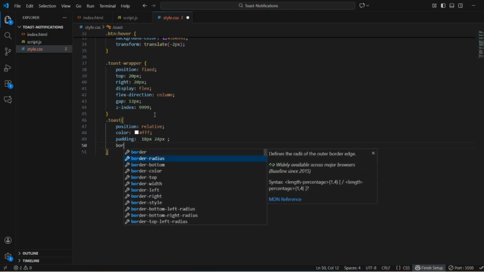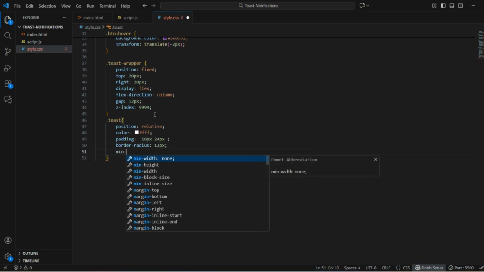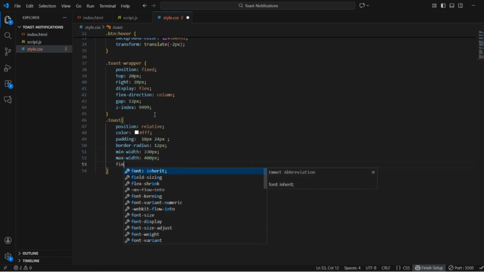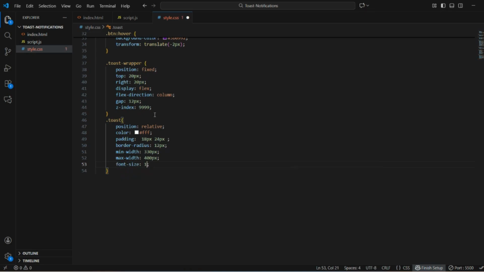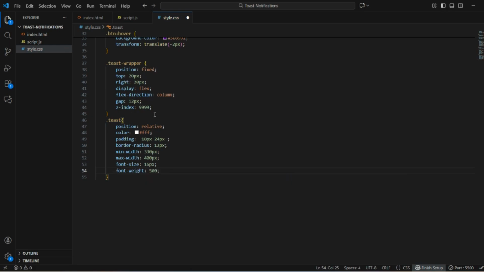After that, I'm adding the border radius. Radius will be 12 pixel, and then minimum width. Minimum width will be 330 pixel, and then I'm adding the max width. Max width will be 400 pixel. After that, I'm adding the font size. Font size will be 16 pixel, and then font weight will be 500.